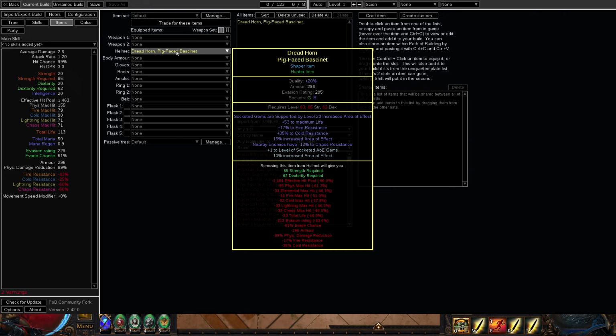Oh, wait. The way I actually... No, I crafted that myself. Yeah, I crafted that myself, got it with an extra influence mod, and then I Mavened it myself on a pig face bassinet. The other one, so Socketed Gems are supported by level 20 AoE, that's a Shaper mod, and I got that one as any base. I just bought one off trade, and then I combined it with an Awakener Orb, and so I deleted the AoE base and added it to my -12. But basically, pig face bassinet.